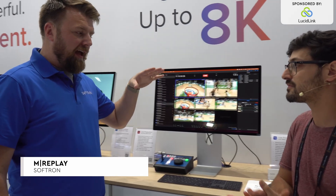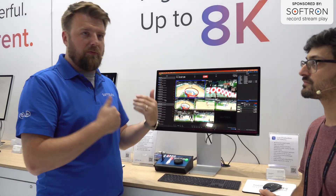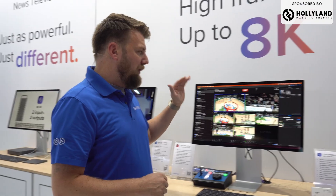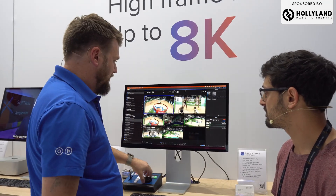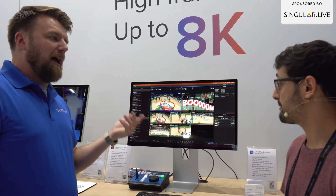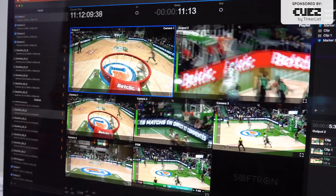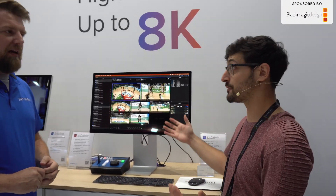On the Mac Pro, where we have all that bandwidth, we can do eight channels of 4K60 in and out for Replay. We try to make Replay really easy — you can quickly go back to a moment and control what's live. We really made this so that anyone could do Replay. There are other solutions that require a specialized operator, but this is for everyone else — something that makes sense to people who haven't seen it before. They can be trained quite quickly and be doing replays the same day, rather than taking weeks or months of courses.